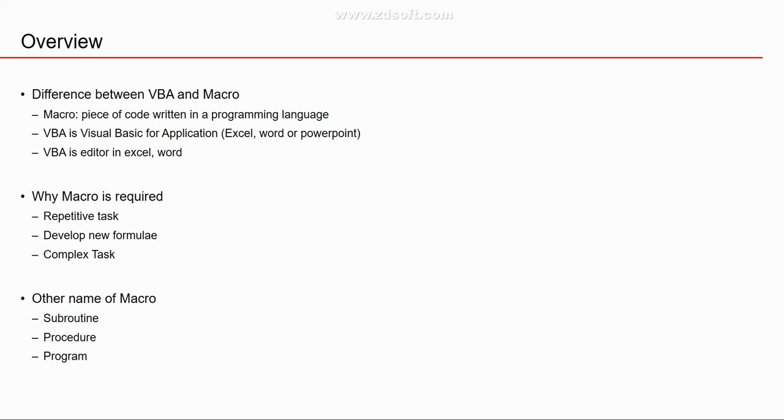Such as SUM, AVERAGEIF, COUNTIF, MEDIAN, and so on and so forth. There are many formulas in Excel. Now you can develop your own formula with your own name. I'll show you. I'll develop a new formula with my own name, equal to Ashish, and then the parameters. And the formula will behave and work according to the macro which I've specified and throw me the output.